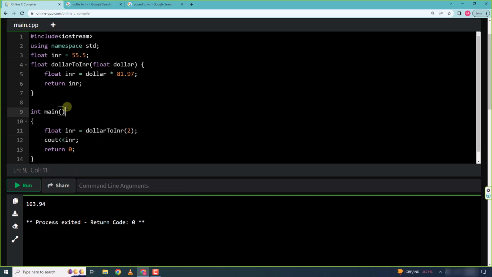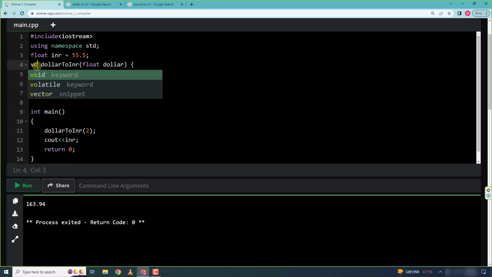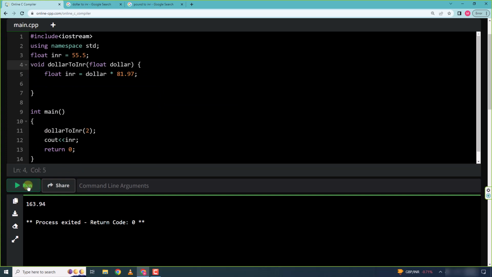Now see, I will delete this return. I will make it void and I will run the program. And you can see I get 55.5. What is this 55.5?